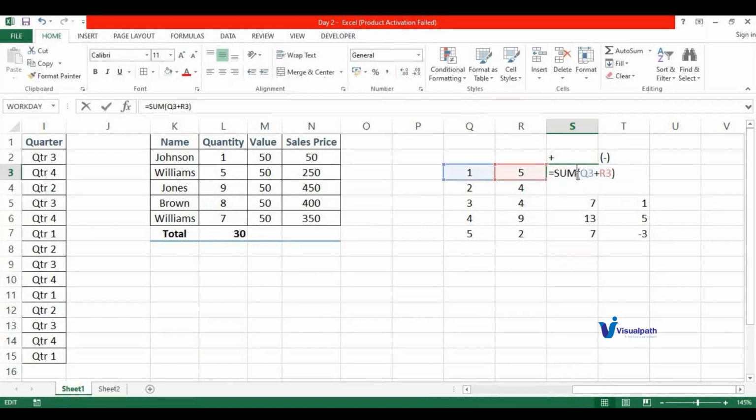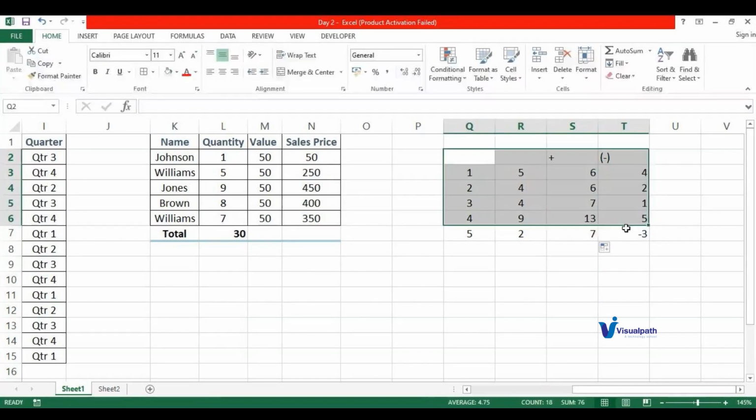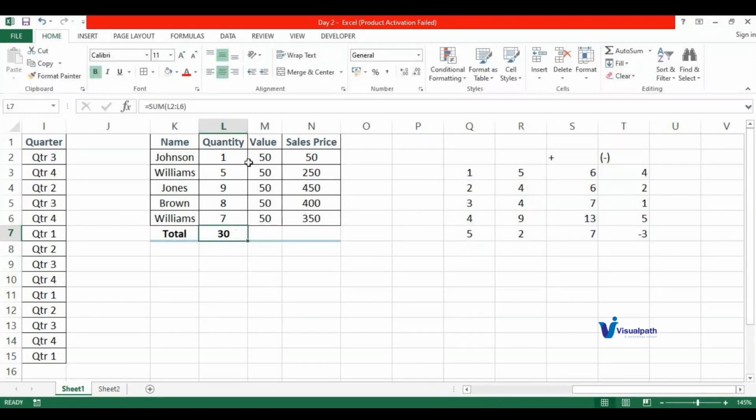So I have given you two ways. Either you can use your sum formula, or these basic formulas, plus, minus, work with the sum as well and without sum as well. Plus, minus, multiplication, and division: if you are using these formulas, you can either use them directly, or at the end they are already part of your sum formula only. So this is about the sum formula. I will keep it as a sum.